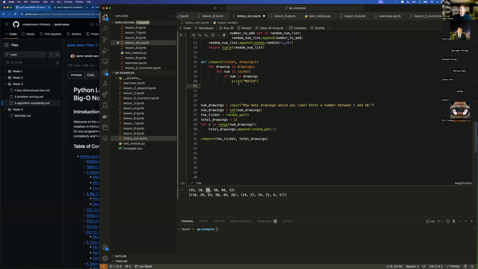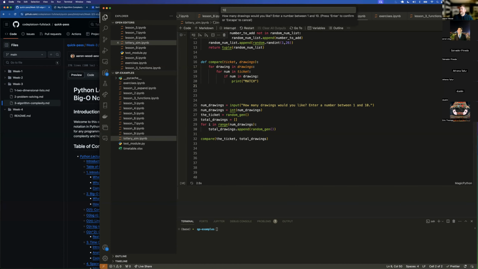I don't think this is perfect, but I think it at least gets a starting point. We're going to be comparing tickets to the drawing. But we have to consider the fact that we're comparing Powerball to Powerball only, not Powerball to something else. So we have to think about that. But right now, we're just trying to see if we can see any matches. Let's go ahead and play this. And let's just do 10 drawings so we can make sure we at least see match prints once or twice. So enter.